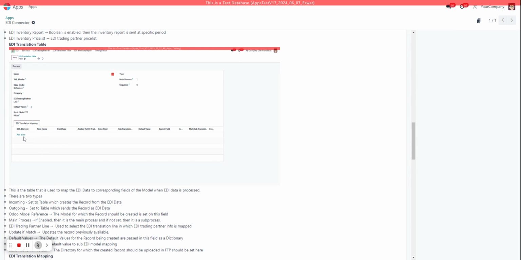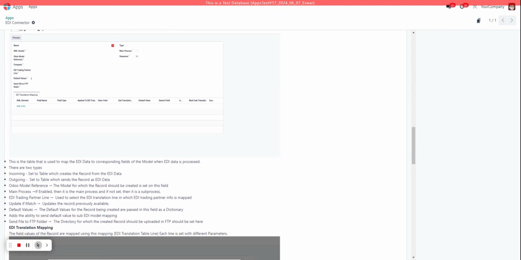Very simply, an XML element for an 850 document could contain perhaps product, price, unit. Values like that are included in those XML files, which need to be mapped to Odoo fields. So in this case, you would select that XML element, select the Odoo field, and also refer to the Odoo model, which would be a sales order. This is just one example of many which you would be able to set up with our application.